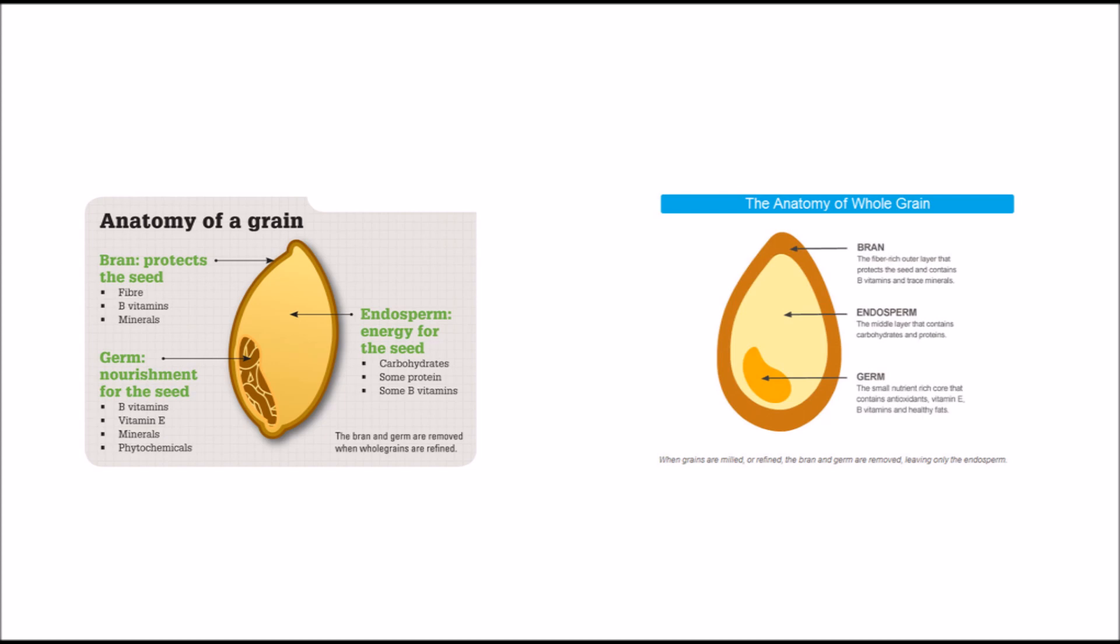In essence, bread is jam-packed to the brim with nutrients. That's right folks, here's the rundown. The bran of the wheat and corn is stuffed to the crust with fiber and provides a boatload of vitamin B that is sure to keep you healthy. But the endosperm, that's where it gets serious. This is the middle layer that contains carbohydrates and wheat. Now wait for it, proteins.